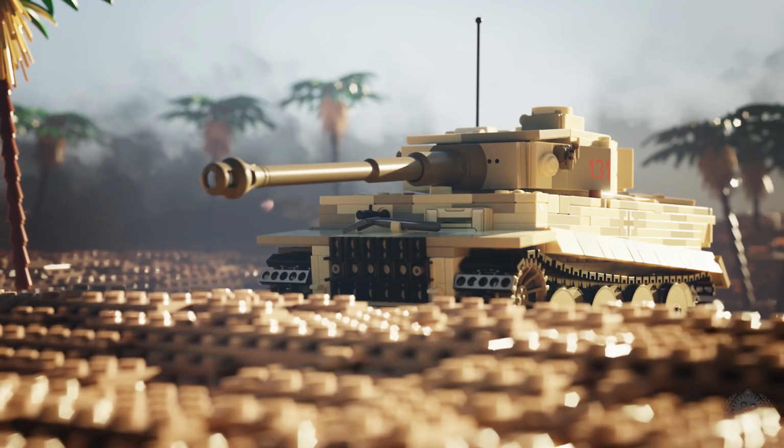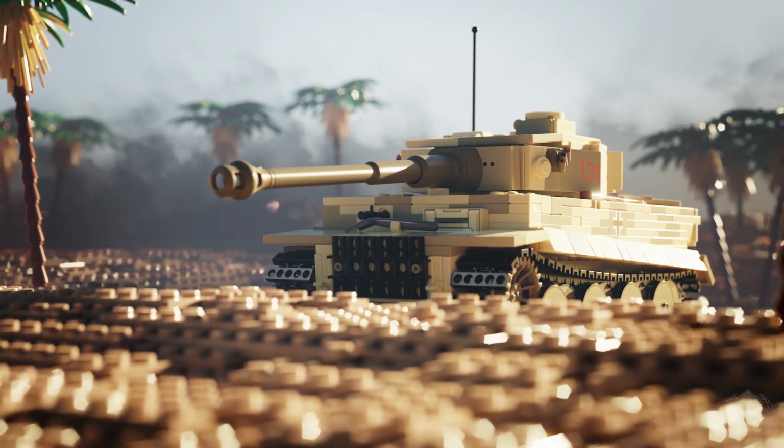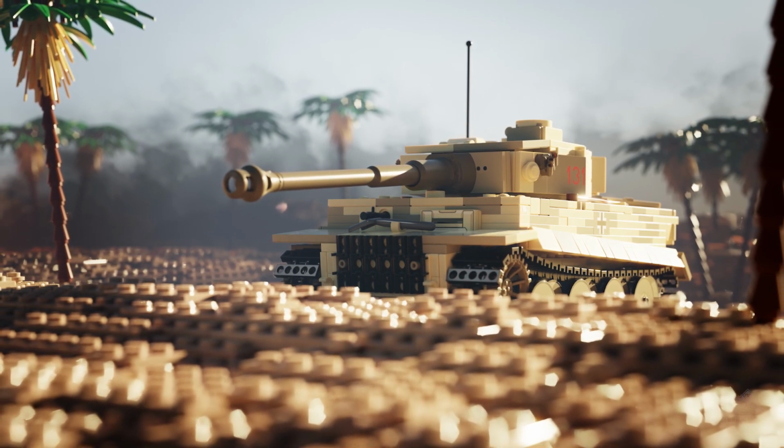And then Tiger 131, which is not back very often because we usually only put that back up when the Tank Museum needs more copies for their gift shop. So if Tiger 131 is on your list, make sure you jump on it and scoop that up while it's available for pre-order. It's a great kit.